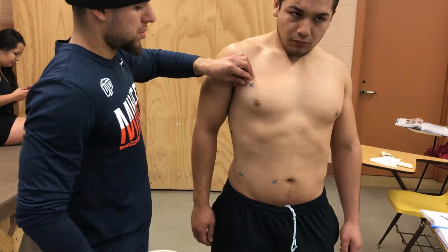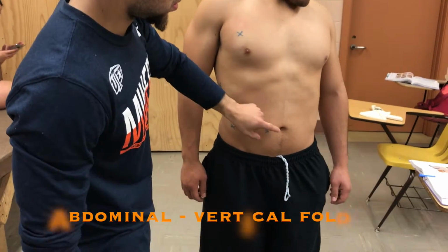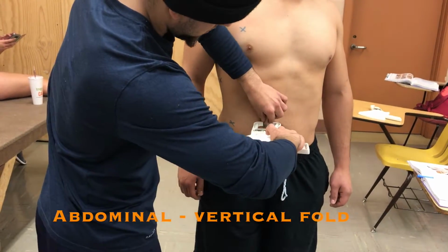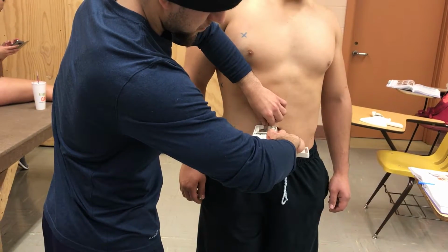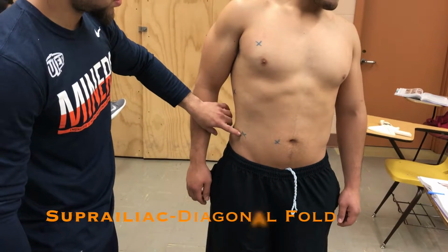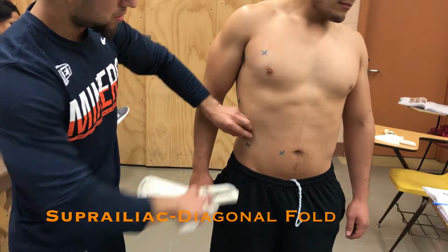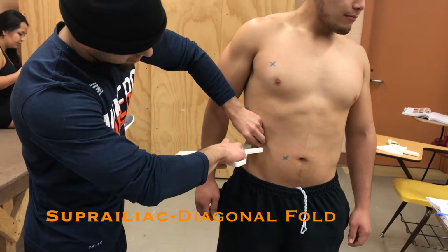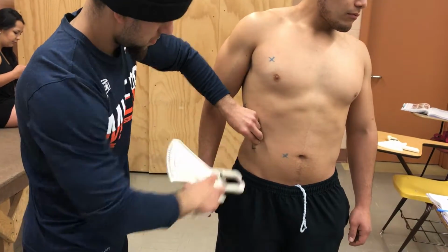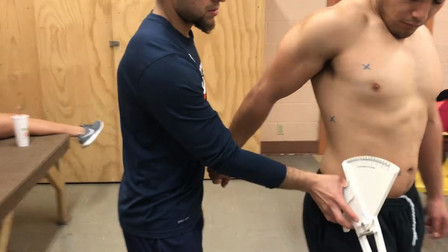The abdominal site is located and marked 2 centimeters to the right of the umbilicus. It is a vertical fold. Collect the reading, then release. For the suprailiac site, locate the client's hip bone or iliac crest. Then mark the site directly above, as the suprailiac site is superior to the hip bone. It is a diagonal fold. Collect the reading, then release.